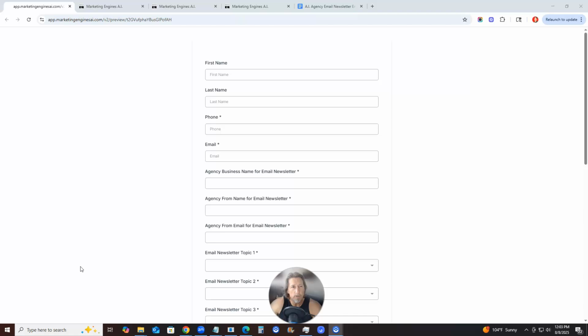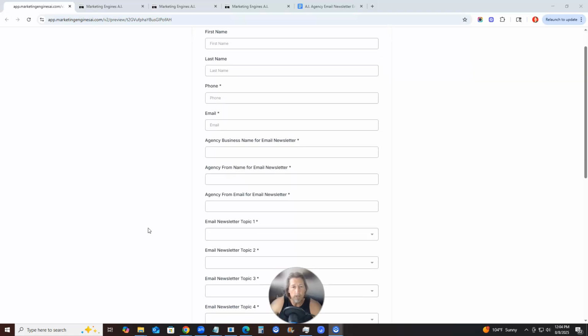So, what you see here on your screen is basically a form that I've created for you as the agency owner or local small business consultant to fill out in order to update the custom values necessary to run this engine. Now you can also just go into settings and custom values and add them there, but if you're not that familiar or well versed in High Level, this just makes it a little bit easier for you. So you fill out your first name, last name, phone number, email.